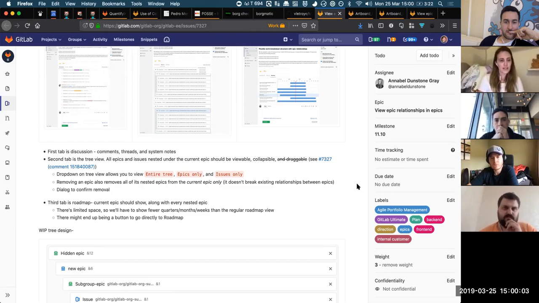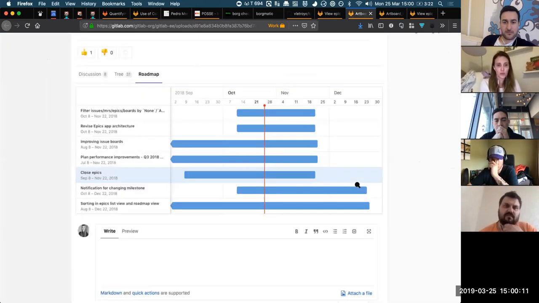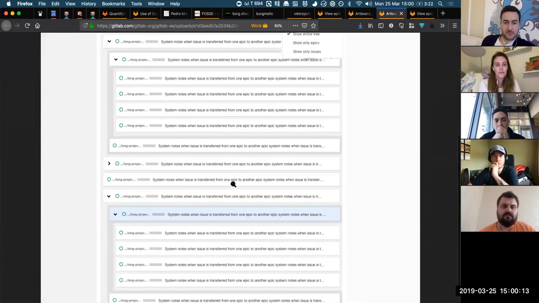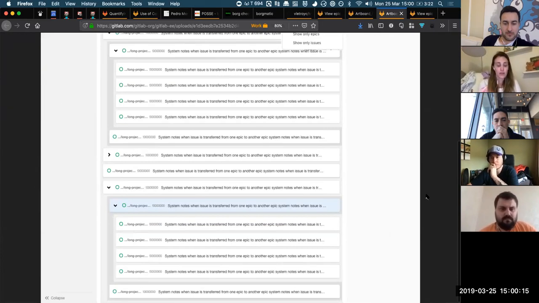That's kind of what I was thinking when I started the design. But even on the one that Pedro had linked, the middle one, you can see there's a blue row there. I think this was one of the many mock-ups that I made that was sort of incomplete, but in that view, that blue row is supposed to be the issue that you're currently on, or the epic you're currently on. So I think this view is showing the entire tree top to bottom.